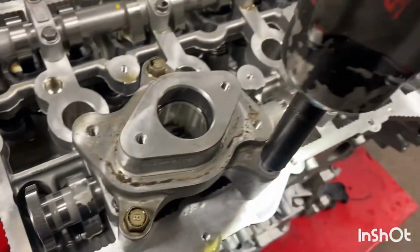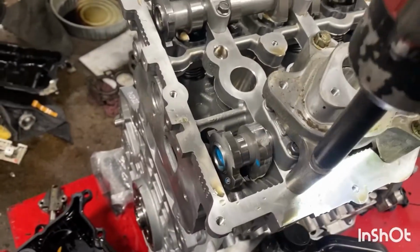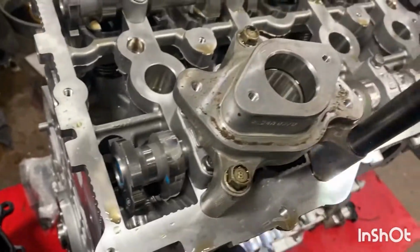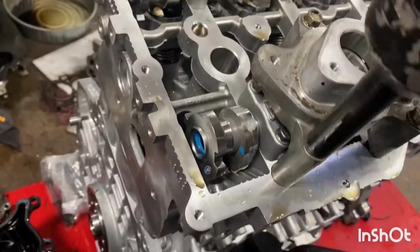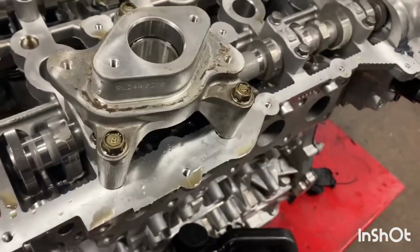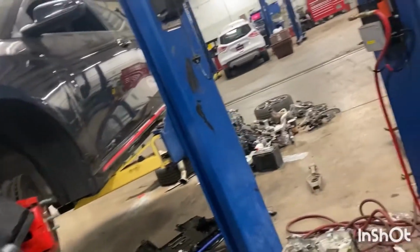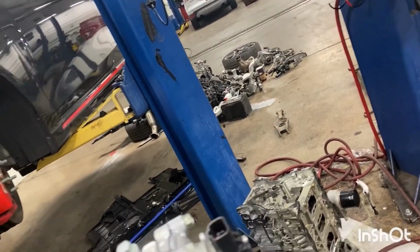Tighten it down. Torque to spec. Now it's valve cover time. So all my bolts should be in a cup over here.